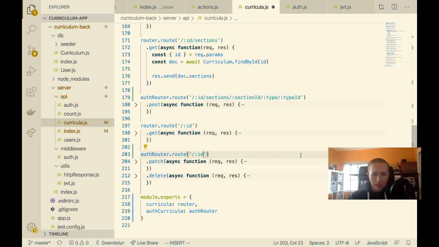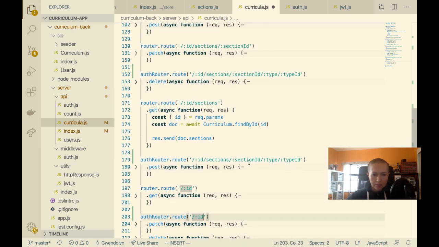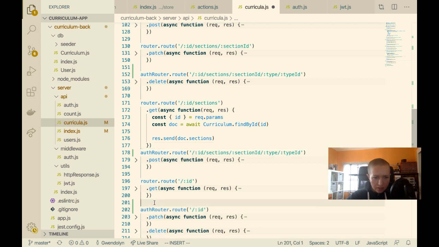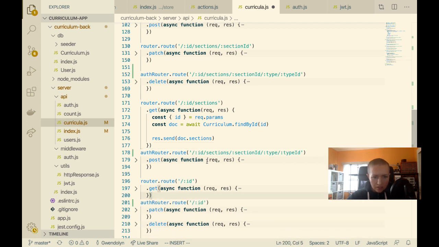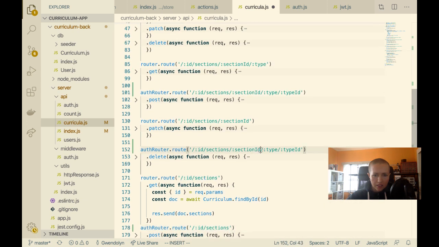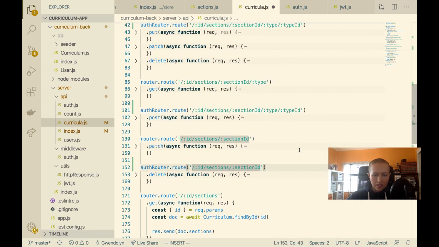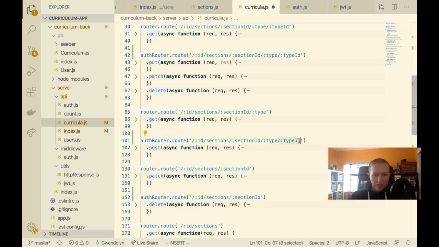Let's see, get rid of that. And then let me put these together so they look a little bit better. Okay, so that's just sections. And then section ID. Let's see, type.